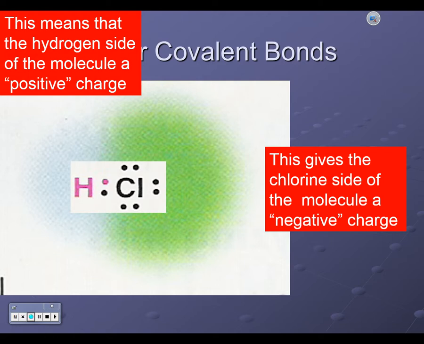So this situation where one side of the molecule is negative-ish and one side of the molecule is positive-ish is like drinking chocolate milk without shaking it up first. Like if you buy a carton of chocolate milk at lunch or something like that. Or think about it this way, if you buy orange juice with pulp, even if it doesn't say extra pulp, if you don't shake it, what happens?